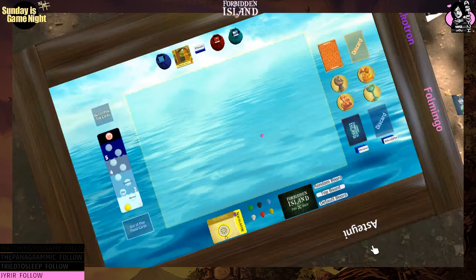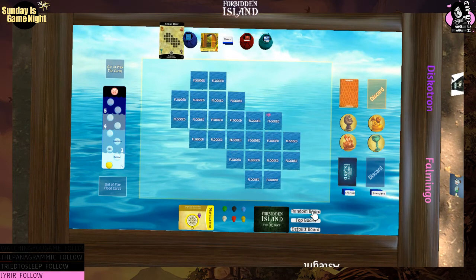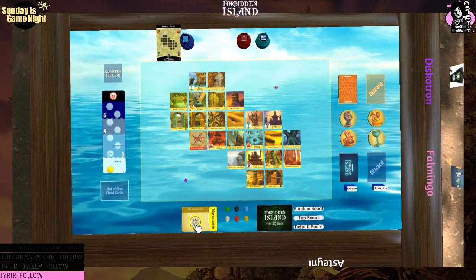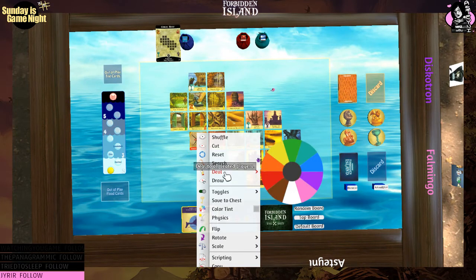It went a little unhappy for a second. There we go. That's not too bad. It could be worse. At least most of the treasure ones are close to each other in that little area there.